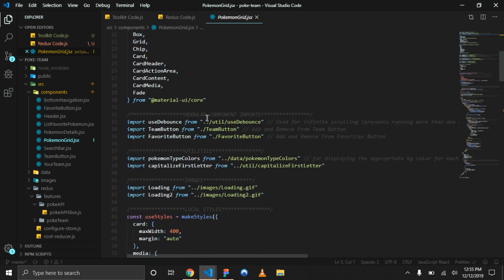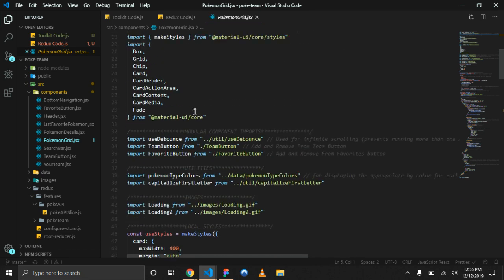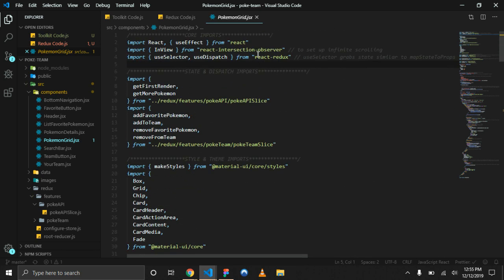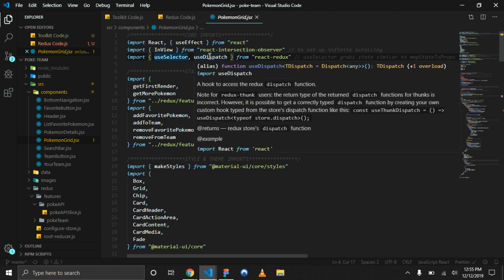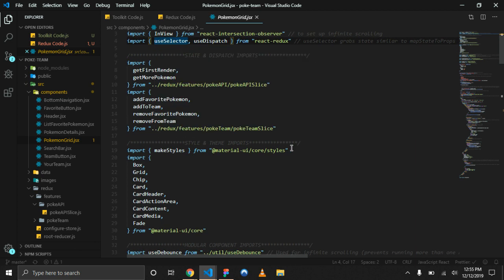So let's see, I'm in my Pokemon grid component here. Okay, yeah, so I have my dispatch. This isn't, like I said, an official part. It's actually React Redux. And so useSelector and useDispatch were recommended in the Redux Toolkit official documentation. And so I tried that out instead of doing the typical mapDispatchToProps, mapStateToProps, and connect, right? Listen to that mouthful already. Even just saying it out loud, it's more, versus useSelector and useDispatch.